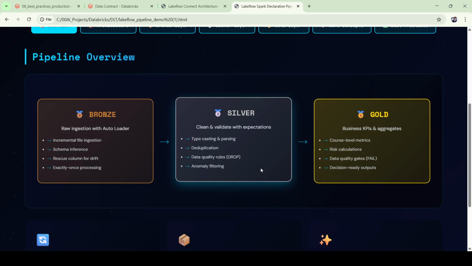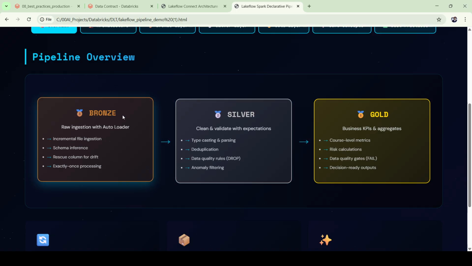Every Lakeflow pipeline follows this Medallion Architecture pattern. Now, bronze is your raw ingestion layer. Think of it like the source of truth, immutable, unfiltered fact.